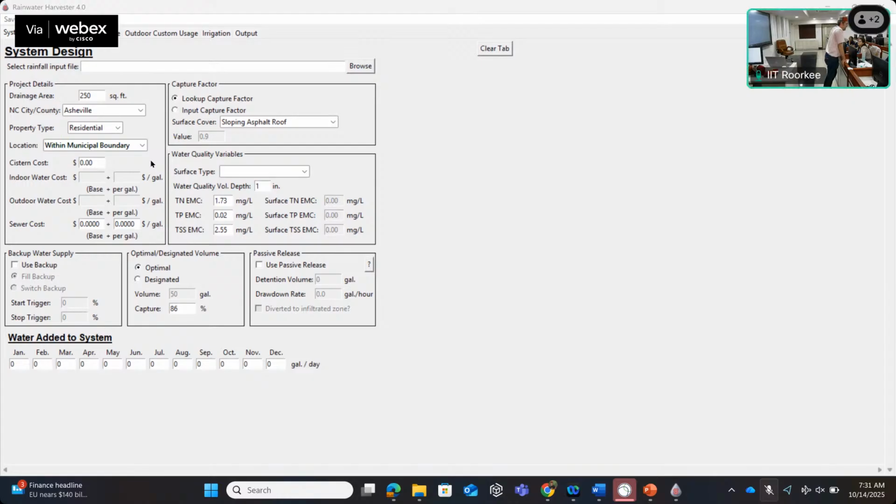And the added benefit of being at IIT Roorkee is if you live in Roorkee, then your waste goes right through your campus. And how exciting is that? All right, so this model finds out how much everything costs in the jurisdiction because it needs that information when it's trying to estimate how much money you're saving by not buying city water, right? So if you're not buying city water, it wants to know how much money you're saving. So that's what this first batch of questions is about.